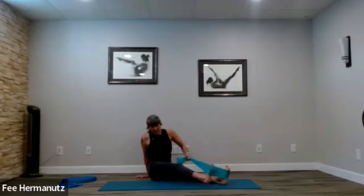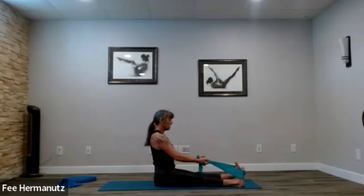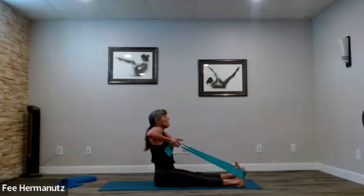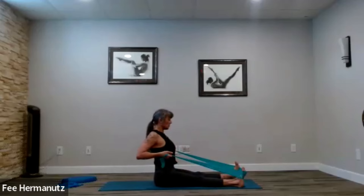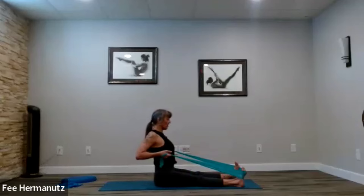Now keep it just neutral, as if you were standing on them. Tighten up your band and give me some rows — just go to a side angle here. Make sure you're sitting tall. Got a little resistance there — if you want more, wrap it and row into the waistline, or slightly below with those fists. If you row up you're going to go into your upper traps — we want to get more middle traps here. When we pull straight out from the anchor point it's more middle traps; when you pull from a higher point you get lower fibers of the traps; when you pull from a lower point up you get upper traps. Here we're just getting that middle trap and rhomboid. Let's go four more, four and three, exhale, two and one — and then release.